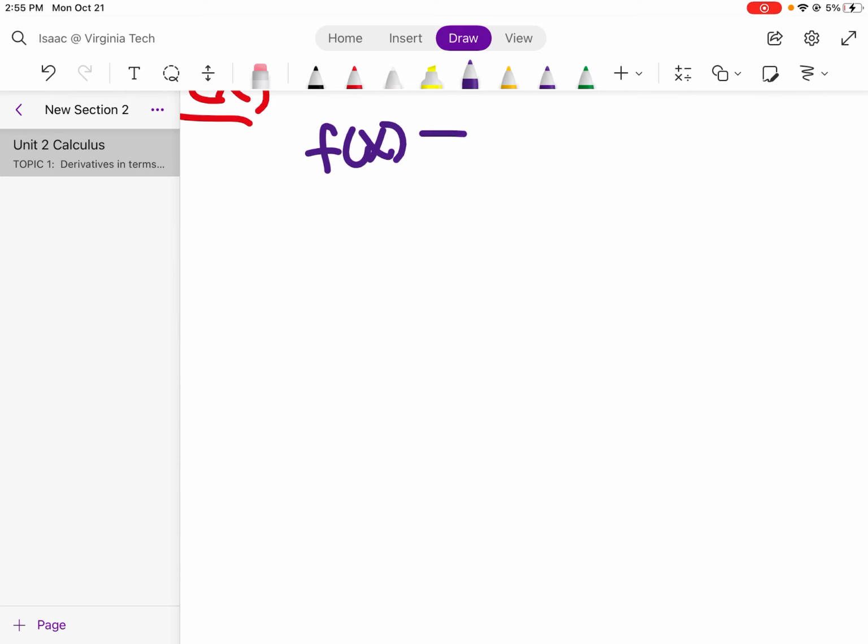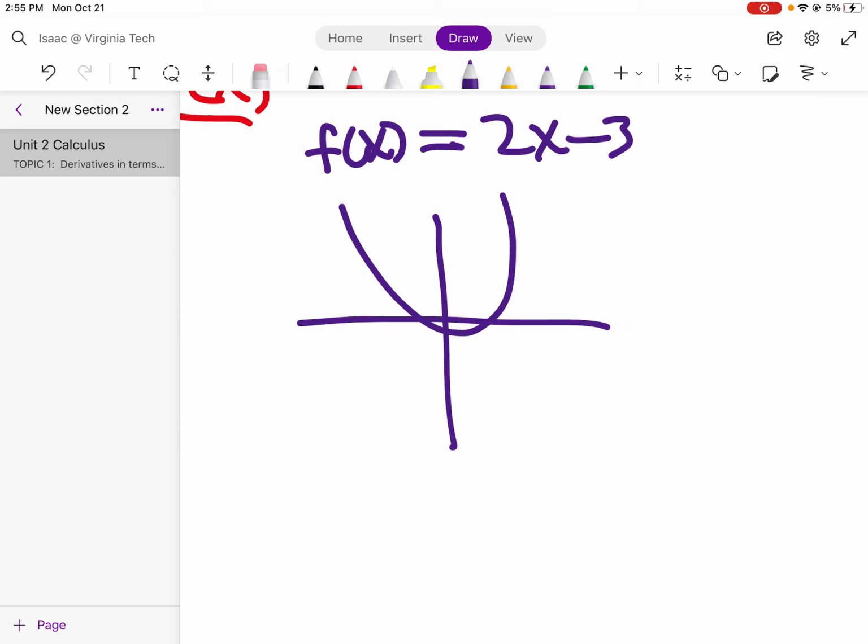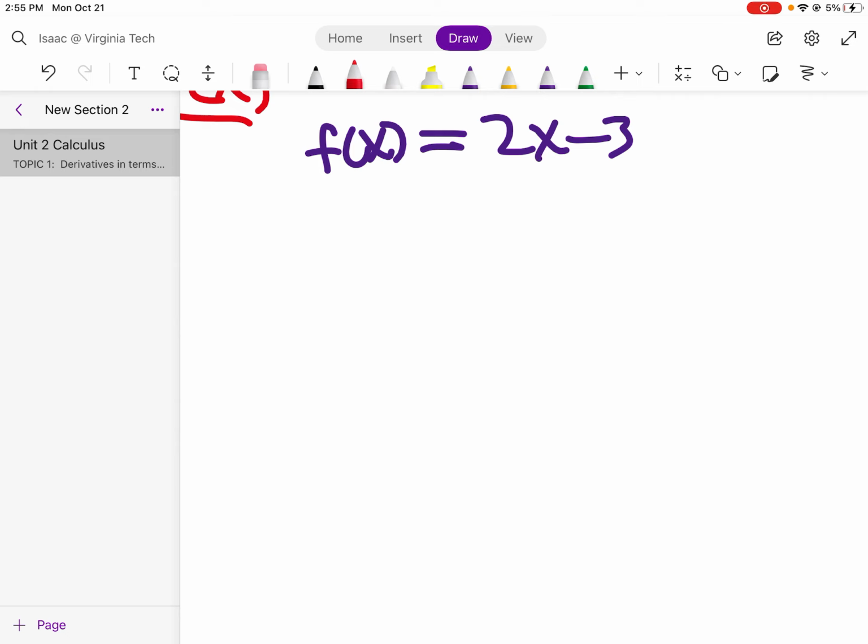But so let's say you got a question and it was like, okay, here's your function right here. Find the derivative of this thing and then also the equation of the tangent line. So what does that mean? Well, the derivative, if we're finding that, just tells us the slope of a curve at any point, right? That's what I said before. But if it's also asking for the tangent line, we have to have a specific line that will tell us exactly what that line is. And a tangent line, if this is our graph once again, even though it doesn't look like it, only touches it at one point. So it's saying, what is that line? How would you go about solving that?